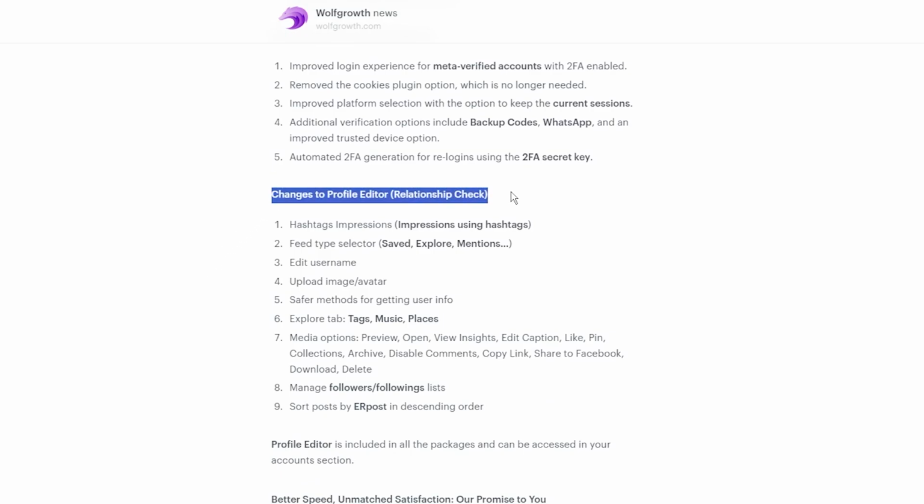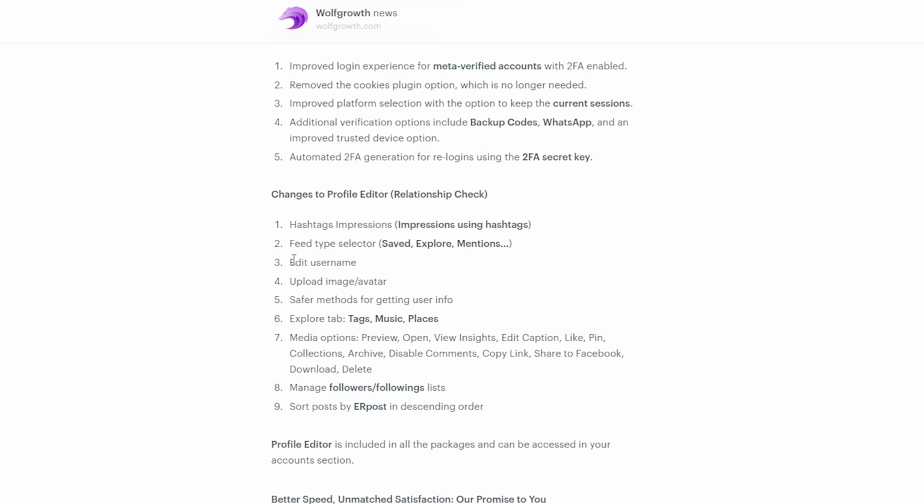Changes to your profile editor, that is also pretty important. That has nothing to do obviously with the whole mass story engager pro thing where you can actually grow the followers and stuff like that, but it's still very important and one of the main features of the software, because a lot of people, especially people who add a lot of accounts to the software, agencies, etc., they do need to manage their accounts through WolfGrowth because they just have so much workload and so much stuff they want to post that they just use the software to manage all of that.